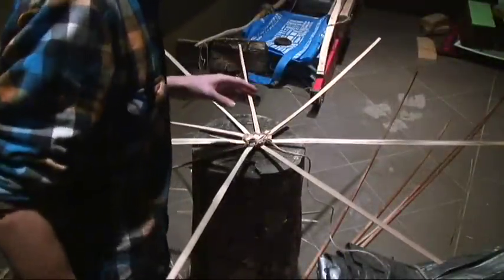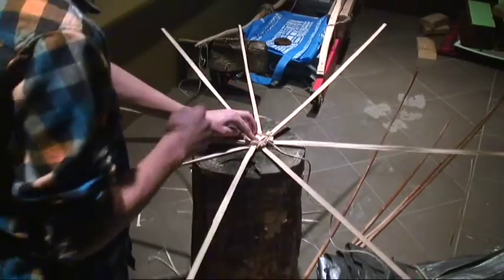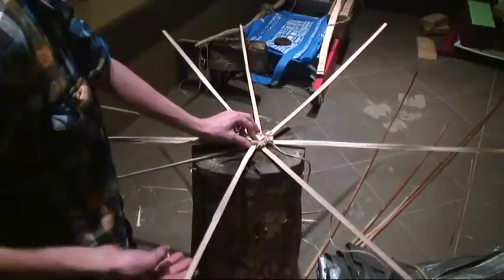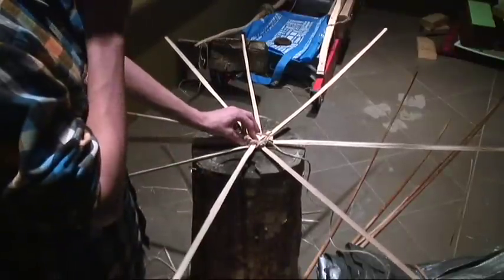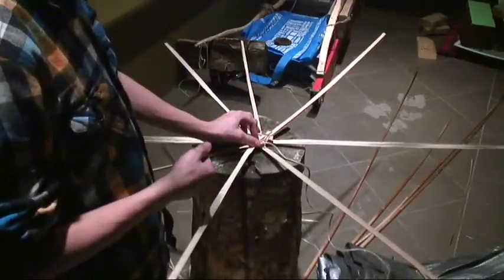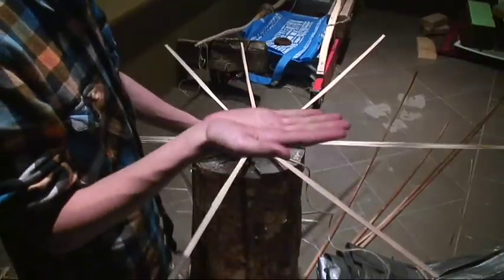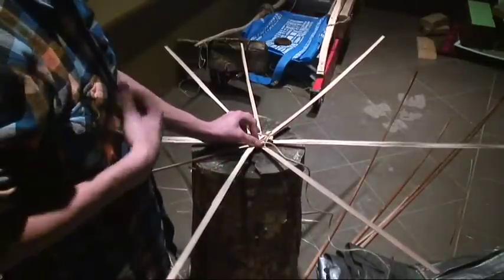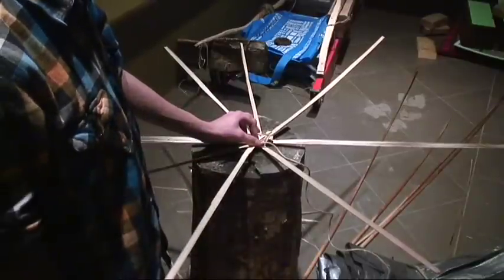Okay, so what you can see is all I've done is put them all together in the center, and I've thinned out the little areas where they're gonna fold, so they're all gonna fold there without snapping. And all I did was made a loop. I'm using twine because I'm not using the weavers I made with the cattail. They can't, because they need to twist while they're flat, but they can't do that very well at all. So I'm using twine. You're supposed to use raw hide, but twine I find works best for me.